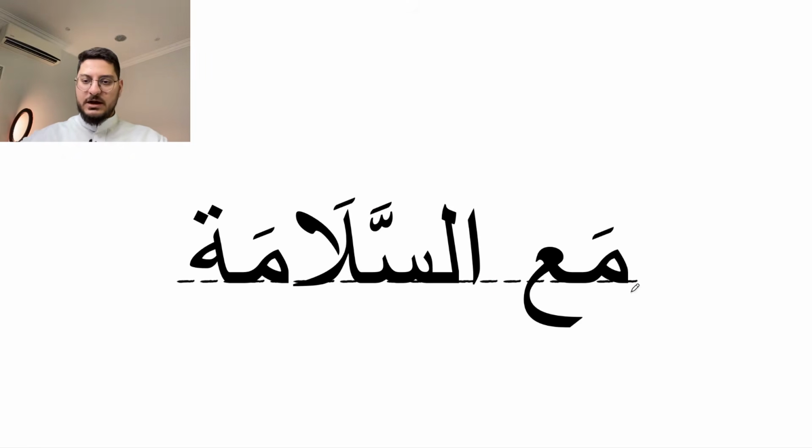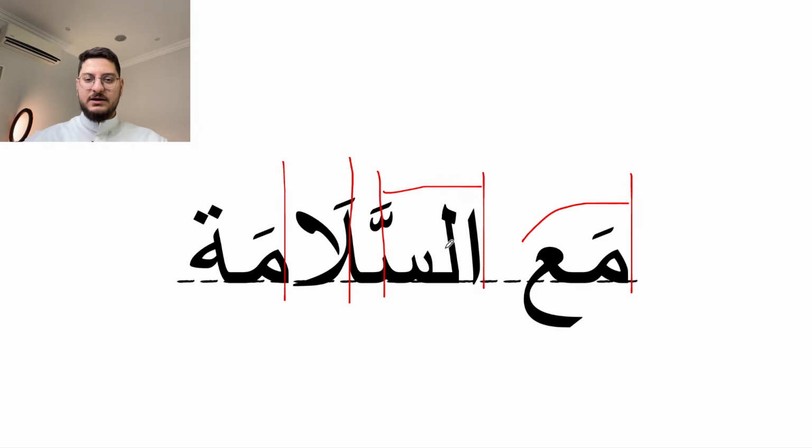Next one, we have a syllable starting here. The next one will be right in the middle of the shadda, and then one here before this fatha, and then one here before that fatha. The first syllable would be ma, and then here, how do we read this? Notice we have il, but also we have a shadda afterwards, so we replace il with is, because sa is one of the sun letters. Is, and then we read the sa again. Sa, is sa, and then la. Remember, this is just la and alif, so a long la. Is sa la ma is salama salama, which means goodbye.